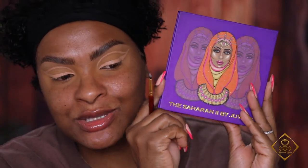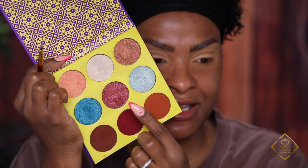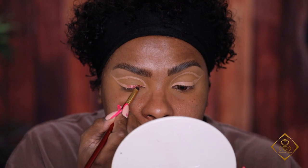Okay, so now for the second stressful part, I'm gonna be using the JUVIA'S Place Saharan 2 palette, volume 2 palette, that's what that looks like. And I'm gonna be going into that middle shade, that burgundy shade, and with that I'm going to start to fill in what we just did there, and hopefully I can have a steady hand and get this as clean and as nice as possible. The eyeliner isn't that bad. It's not 100% perfect, but it ain't that bad. Okay, so let's see what we can do with this. This is stressful. I don't know why I decided to give myself such stress. A black base would have been even better now that I think about it, but here we are. We gotta keep going.